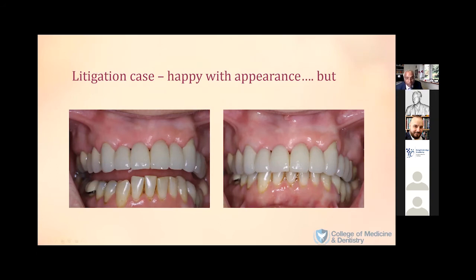The patient was sent to me because the patient was unhappy with her teeth. So the lawyer sent it. So I asked her, what is it that you're unhappy with the teeth? Is it the appearance? She said, no, it's much better than my previous teeth. Is it the color? No, but there's something wrong. I don't know what is wrong.